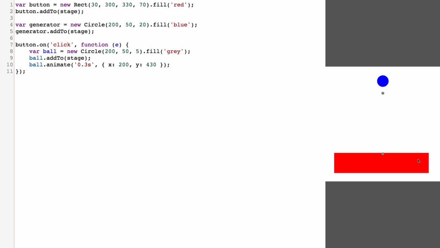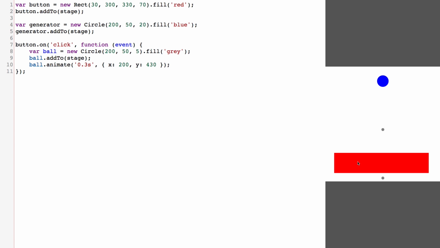Now we've got some sort of interactivity going on, which is really good. But what if we want some extra data associated with it? As I said, there's input data associated with events. That's what this E thing here is. We can call it whatever we want, but in fact, I'll call it event to make it plain and simple. This is going to contain some data. In it will contain the X and the Y coordinates of where my mouse is.